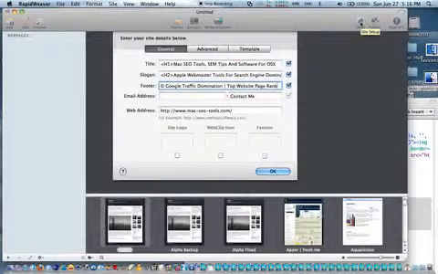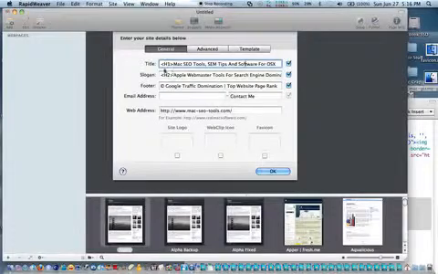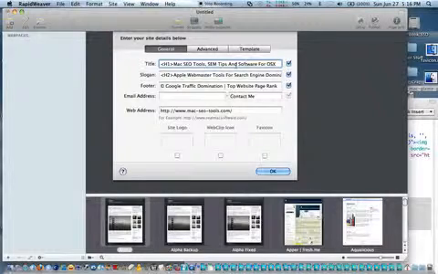And here you see in the general category, we've created a title here that is loaded with keywords: Mac SEO tools, SEM search marketing tips and software for OS X. Notice that the title you create is going to be a H1 header, like a header on a newspaper. The slogan is an H2 header. And again, I'm using a lot of keywords loaded in there: Apple, Webmaster Tools, Search Engine Domination.